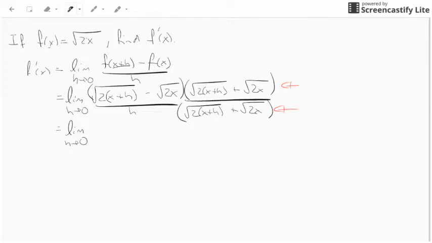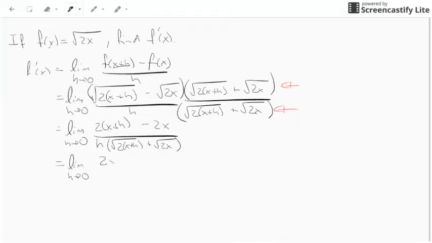So now when you multiply those together, you think back to the work that you would have done ages ago on these radicals and binomials with radicals. This is going to get us 2x plus h minus 2x in the numerator. Now the denominator here, I've still got that h there, and then I've got the square root of 2x plus h plus the square root of 2x. Okay, I'm not going to do anything with the denominator because I already have a sense that something's going to cancel here. This is going to end up being the limit as h approaches 0.